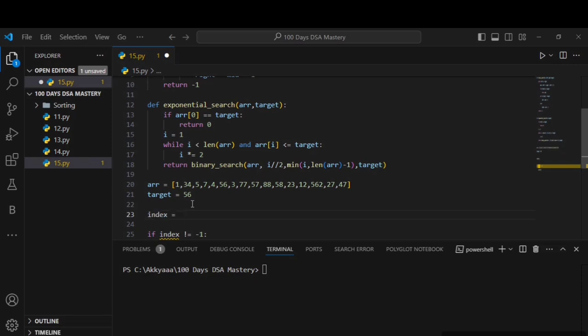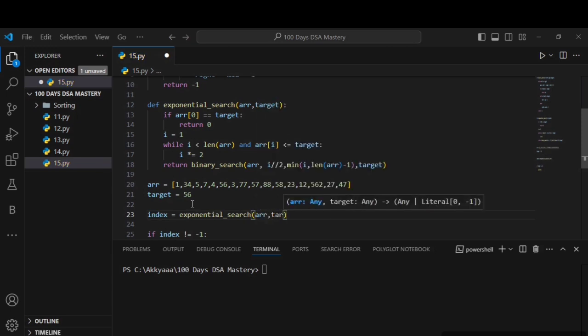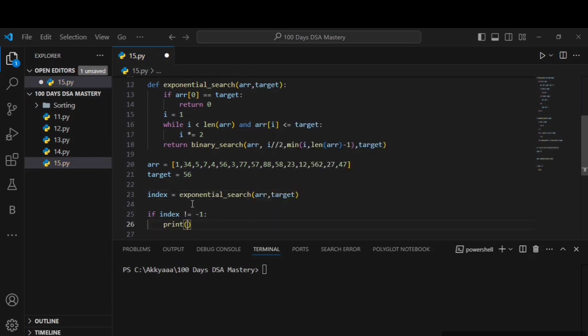Okay, we're doing pretty fine. Oh right, we forgot to mention the index part. So index is equal to exponential search, and inside of that we're going to pass our array and target. Then print element target found at index.